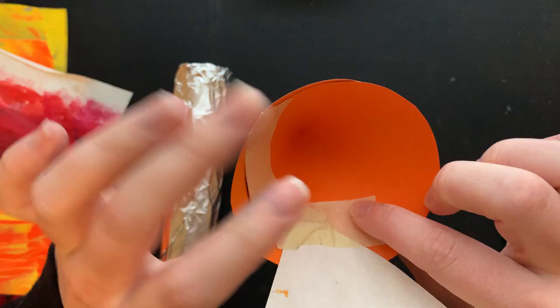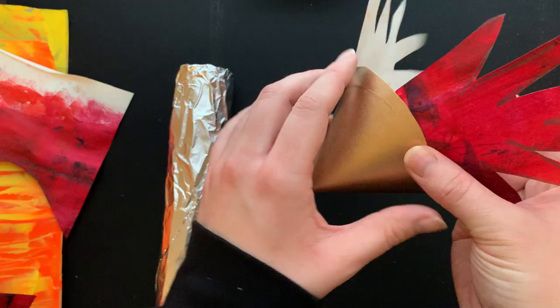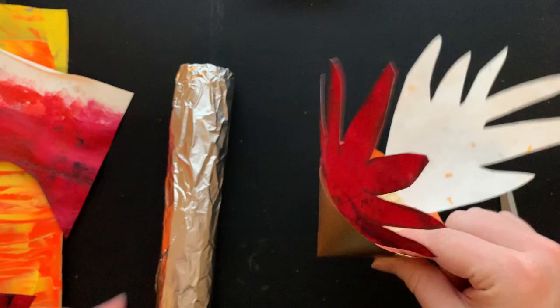I'm going to do that same thing with this one. I'm going to put some glue at the bottom. Put it right on the edge. I'm going to take my tape and tape the inside. It does not matter what the inside looks like, because eventually we're going to fill it up. Then you're going to repeat that same process with your yellow paper.